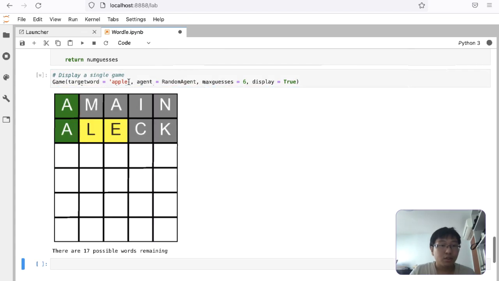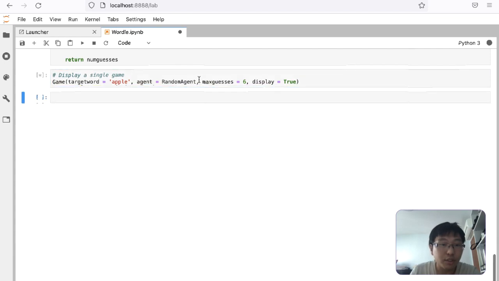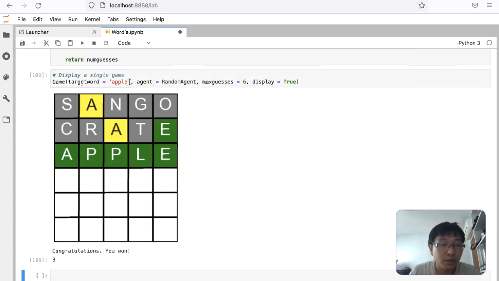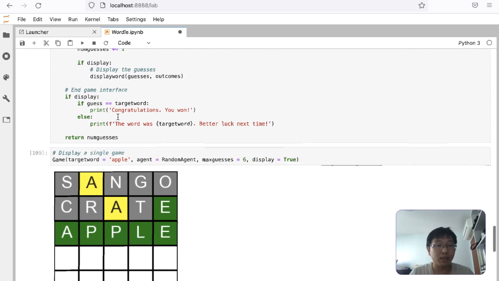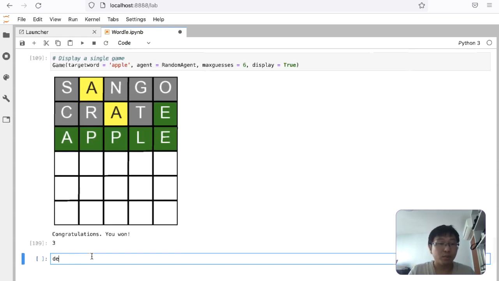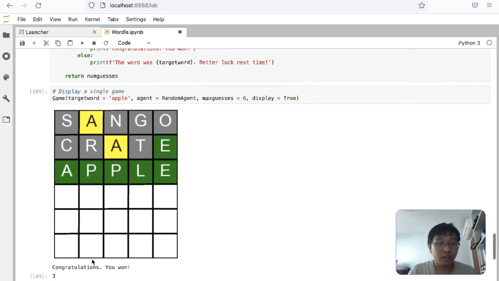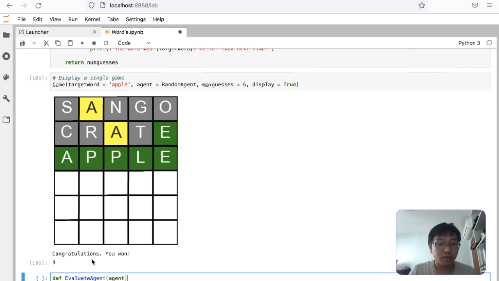Okay. So this is just a random agent trying to solve it. So my target was Apple. Okay, so what I want to do is I want to do another metric called get score. Okay, so find get evaluate. So what we do is this function will take in the agent, over here like that.